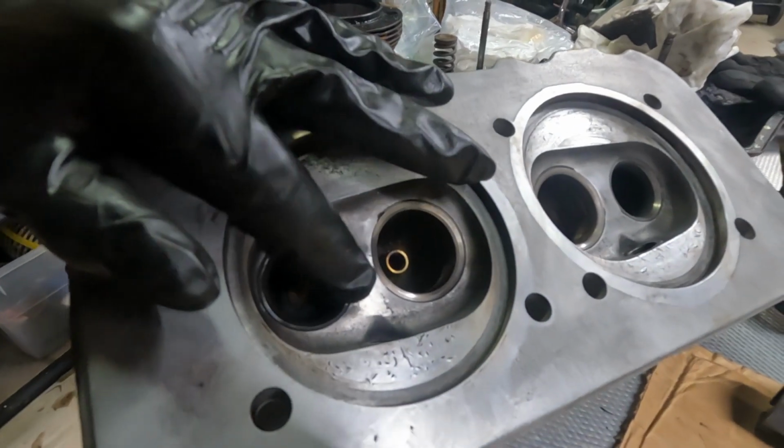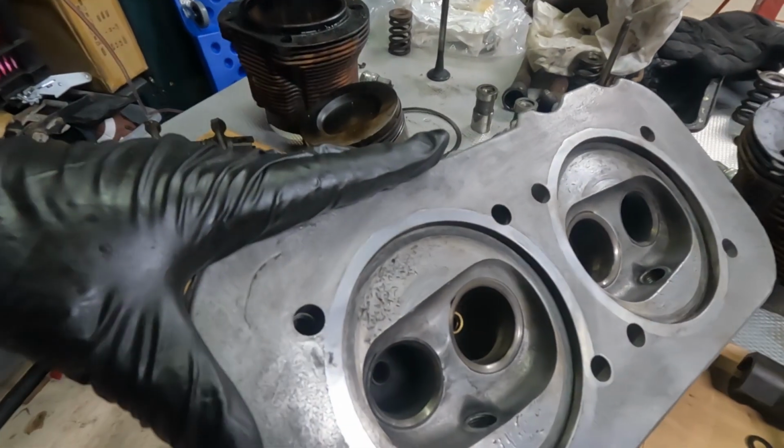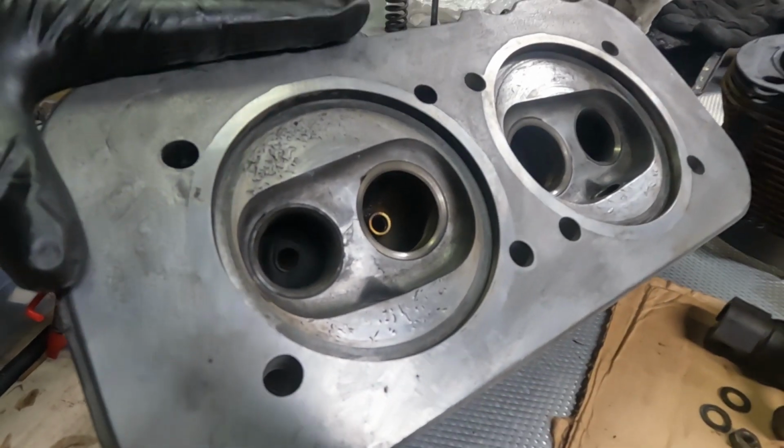Coming over to this one, my main concern is this crack. I hope you can see that in between the 2 valves on this side. Man, I really don't know what to do about that. From what I saw, new heads are $500 each. Yeah, I'll have to do some research and see how significant these cracks are.